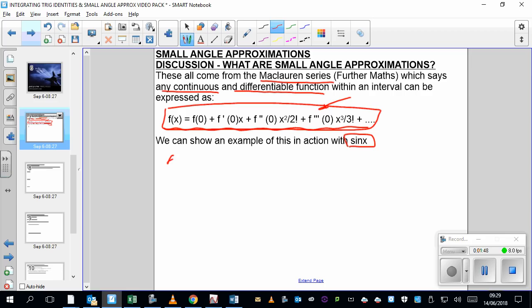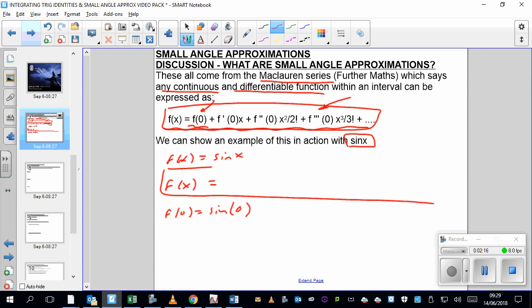Okay, so f of x is sin x. This is just quick. You don't need to know how the Maclaurin series works, okay? But this is showing you where this is coming from, what I'm about to show in the next slide. So f of x equals sin x, yeah? What this is saying is that f of naught, right? So I'm going to start building up my series. The first term is f of naught. So f of naught is sine replacing the x with naught, so that's nothing, right? So I'll put this over here.